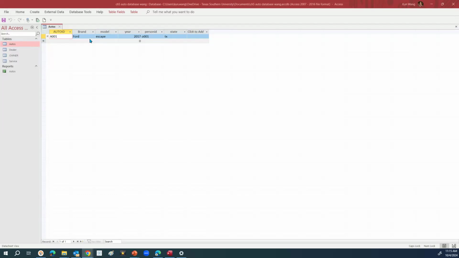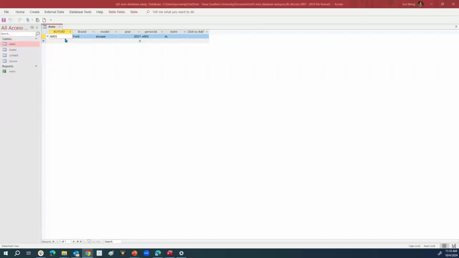So rather than exposing the original database, you add data through the form. That's another main and important object in the database. We use a form as a bridge to bring the data into the tables.